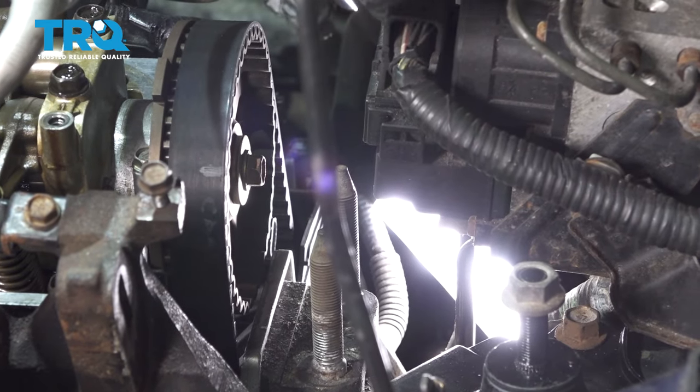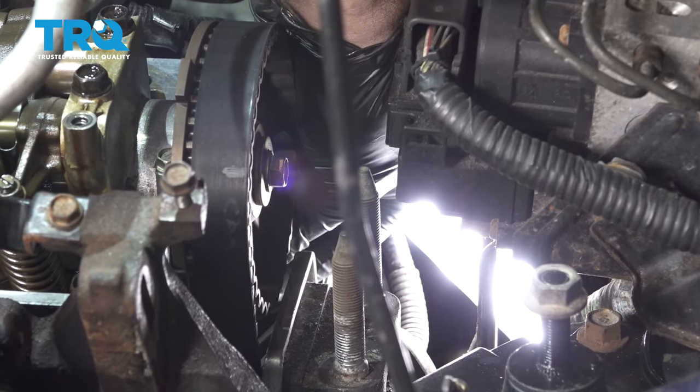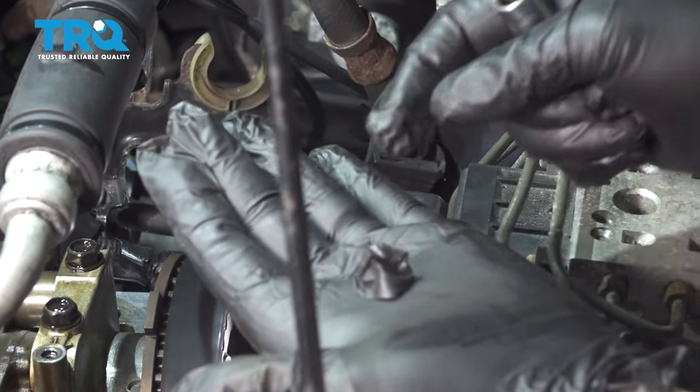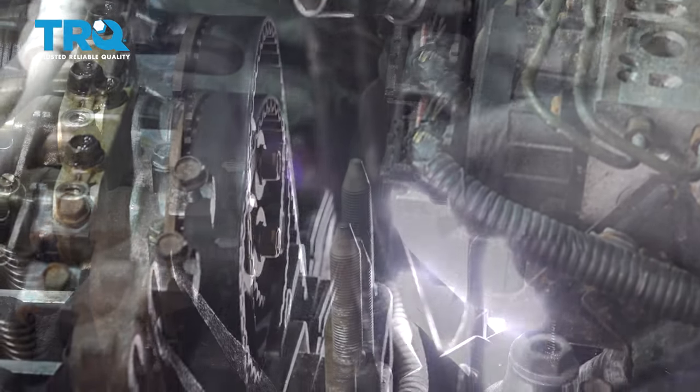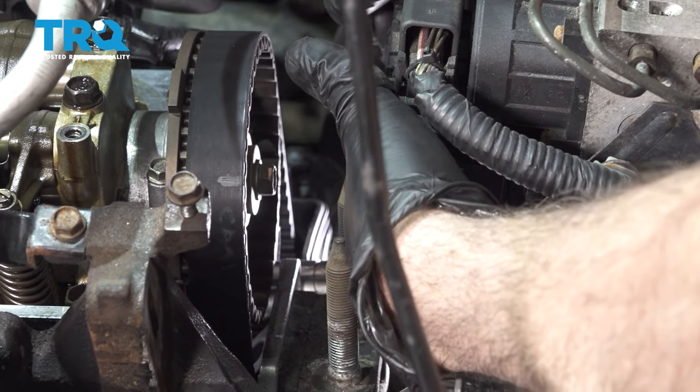All right, got the bolt in, here's a socket. I'm just gonna reach down there and pull off the little piece of glove. And go ahead and snug down that bolt there.